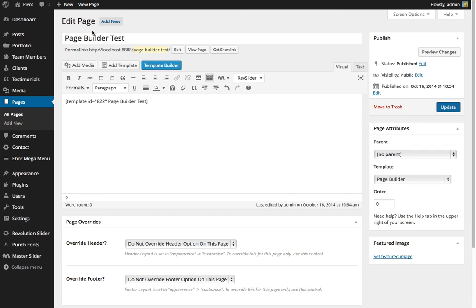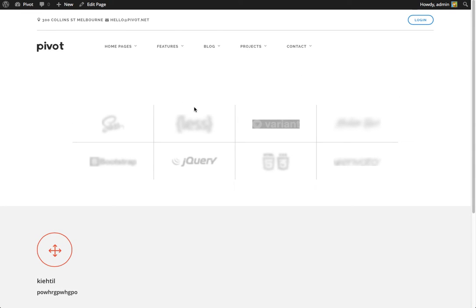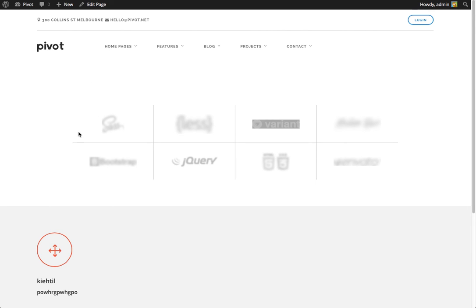Update the page and view it, and we'll see all the content we just created, and I didn't really create much, straight in the page like this. Notice the light section, the dark section, we've got a text area, and we've also got the big icons that we added in last. Notice how they fill the span of the page, whereas these sections fill the correct width.